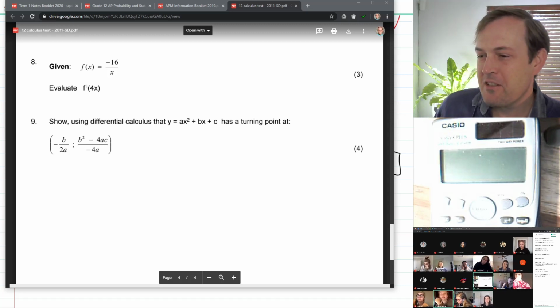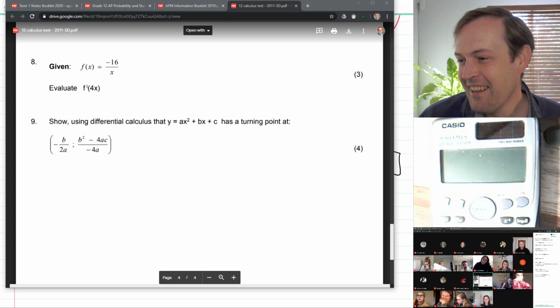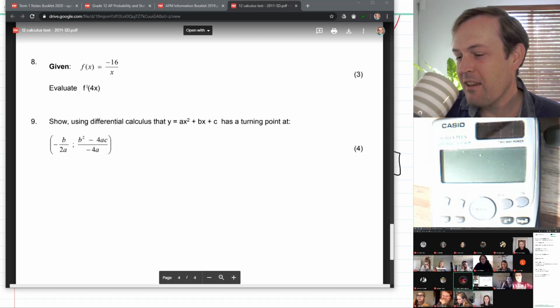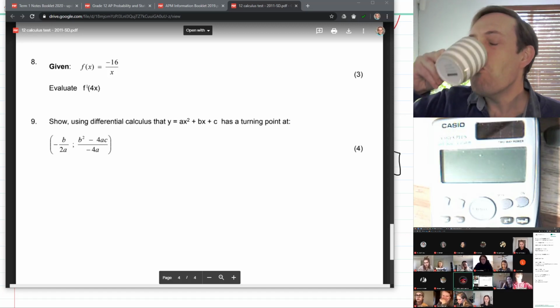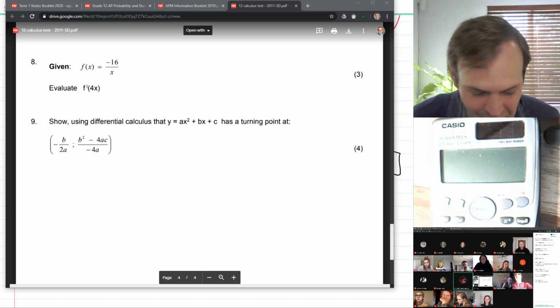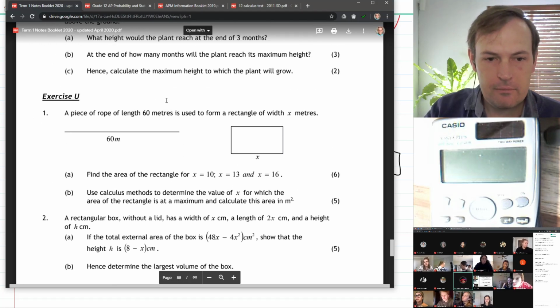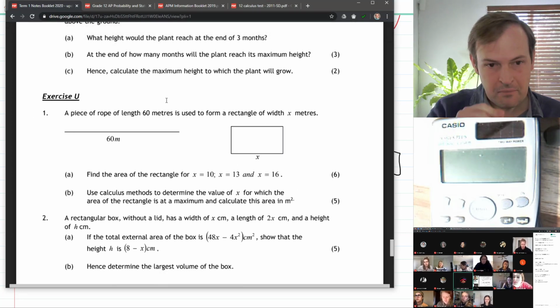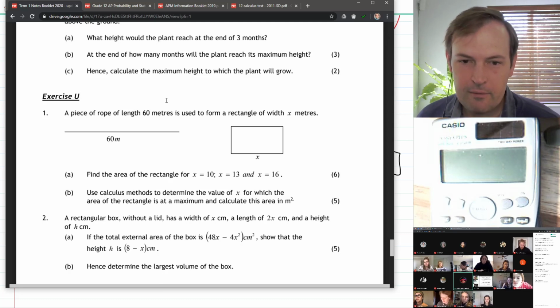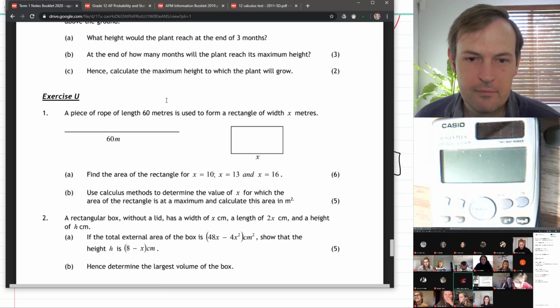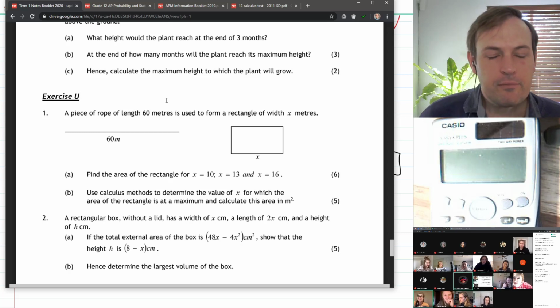Kenya, yes, can we ask a question? This is unrelated but related. So for exercise 1A, when they said determine the areas, this is a question for the class. I just have to know in my soul, was I the only one who first went 10 brackets 60 minus 10 and then got that area and then realized I had to change it to 20? I did that too. Yeah, I also did that.